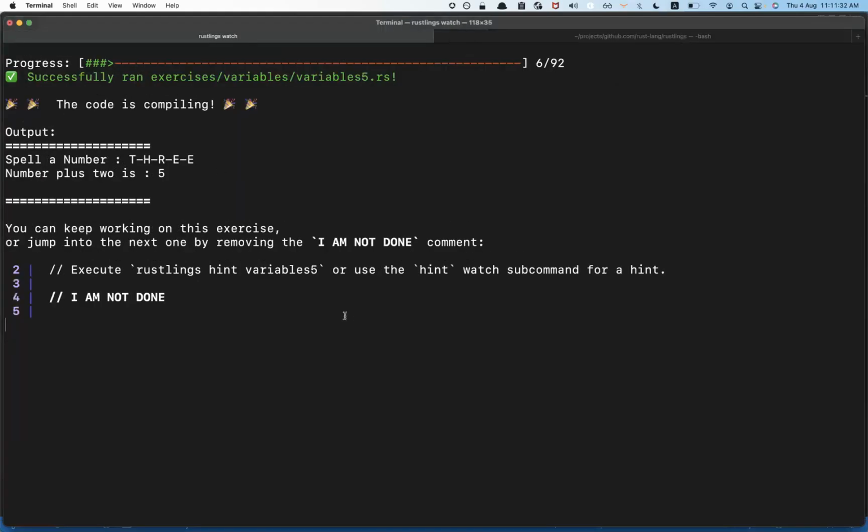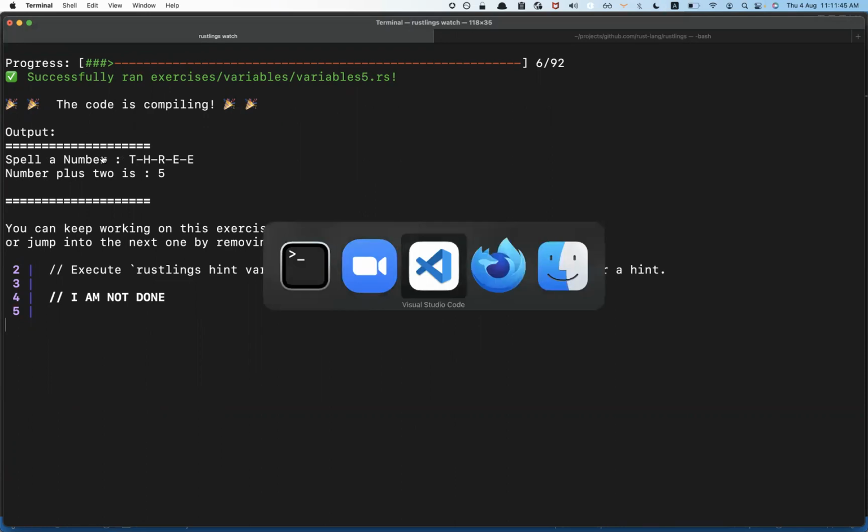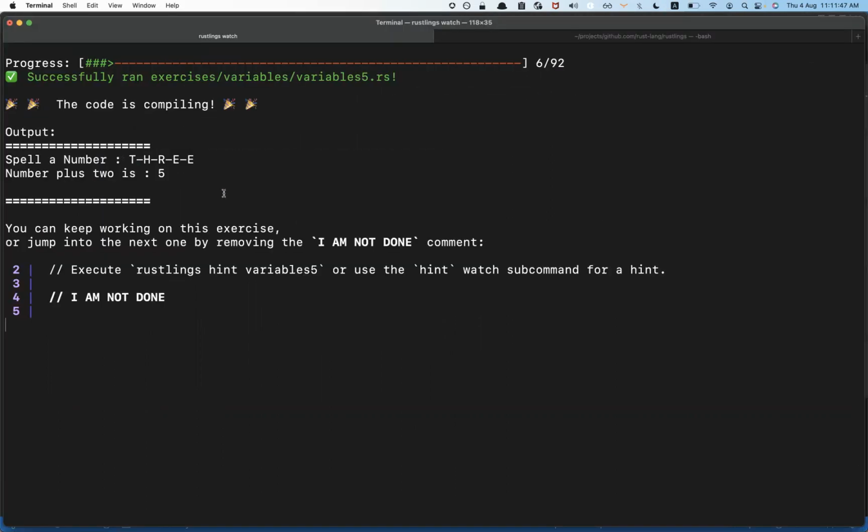So I was just looking at the last exercise we solved. It was about how you can create two variables of the same name with different types, and you can declare them in the same scope, like basically over here. So I was looking at the hints. I just wanted to understand what is going on here.